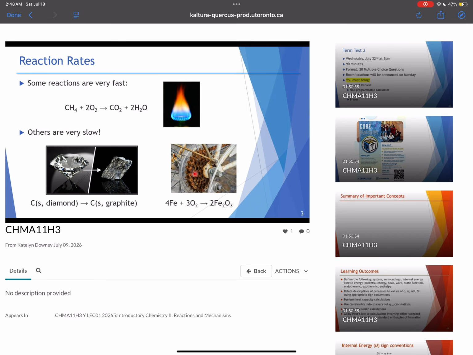So we talked a lot about rust in the course so far. Rust, of course, is just when iron reacts with oxygen, it makes iron oxide. Iron oxide is rust. And this might take months, this might take years for your bike chain or a part of your car to become rusty. What about this one over here? We say that diamonds last forever, but technically, if you wait billions and billions of years, you have that kind of time on your hands, a diamond will actually turn into graphite. They're both carbon. But slowly over time, this will happen naturally.